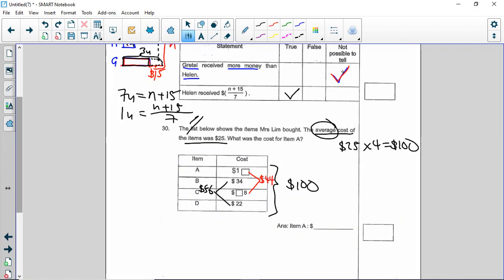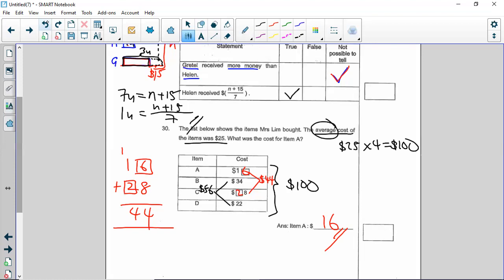And then you can see some numbers are missing. There's a box there, then plus a box there, and then 8, added together will be 44. So what plus 8 equals 14? That will be 6 plus 8 is 14. Then 1 plus 1 is 2, 2 plus 2 is 4. So item A must be how much? Must be $16, and item B must be $28. So you have 16 and 28. Do you get the answer correct?